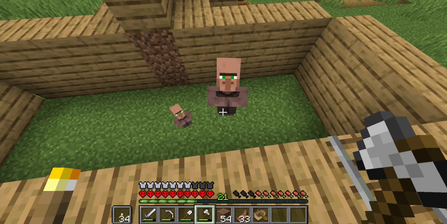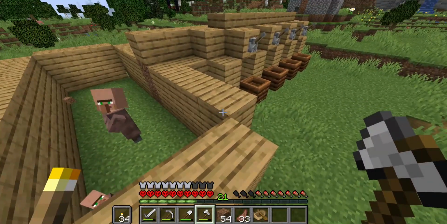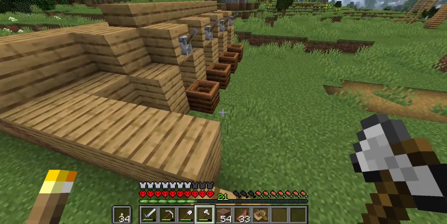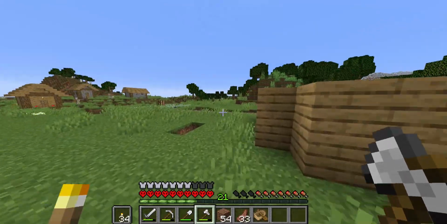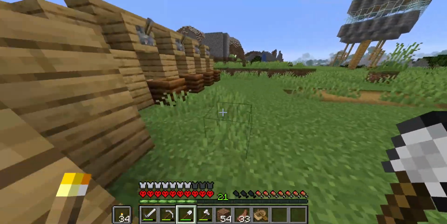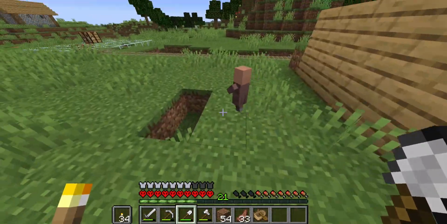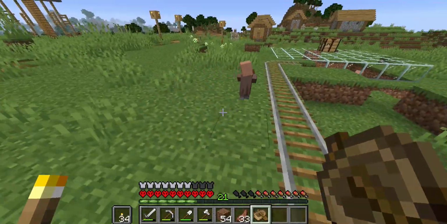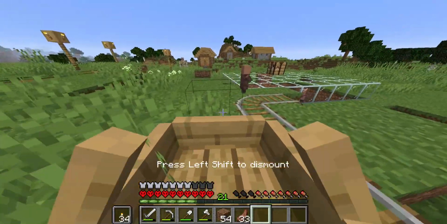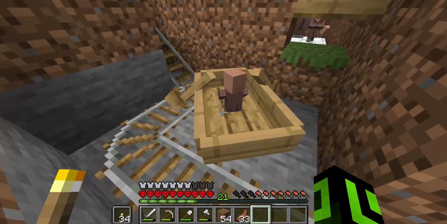Okay, so we've got one guy who's grown up. I guess that villager might go into one of these pods. Oh, okay. I didn't anticipate the baby. No, get in the boat, get in the boat, get in the boat. Okay, now he's trapped in this little enclosure.